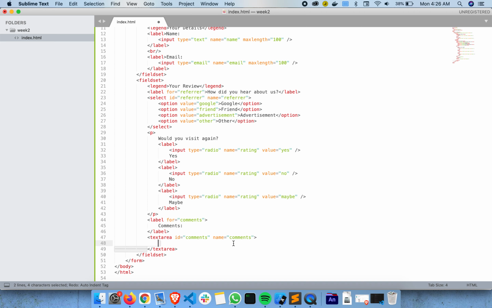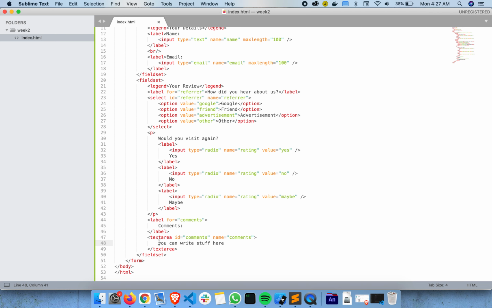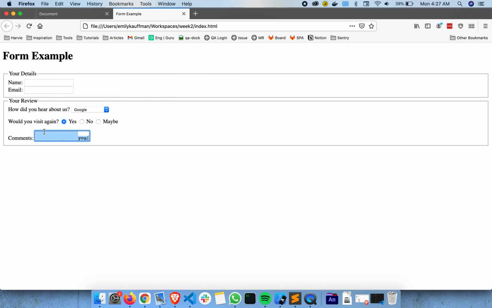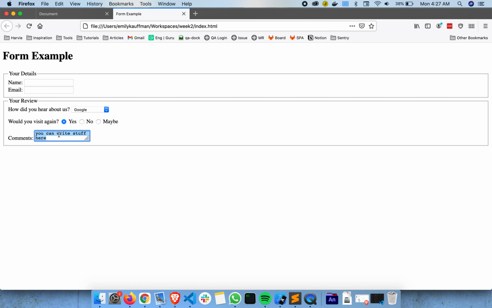So textarea is not a self-closing element. You need to actually close it. And the reason for that is you can put content in here. You can write stuff here, save. You can write it in there. And this is a funny thing too. It's adding all this white space. I believe what's happening, it's treating all of this white space here as content that you want to be added in there. So if I do that, save, refresh, that looks a little more normal there.